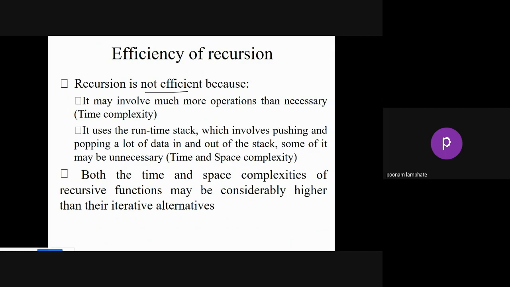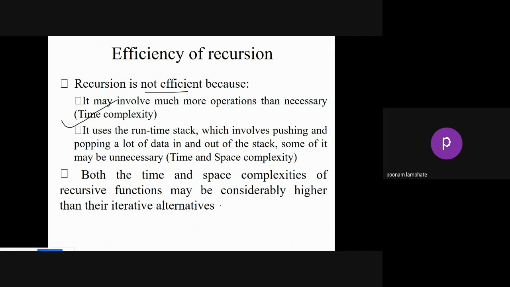You will not keep calling different functions in iterations, so it saves on time. Time complexity will be reduced in iteration, but time complexity is more in case of recursion. Similarly, space is more in case of recursion, because all the elements of the function, the variables and other things, have to be allocated memory again each time you call the function. But in iteration, all this reallocation of memory will not happen. So it will save space also if you use iteration, but if you use recursion, space will not be saved.